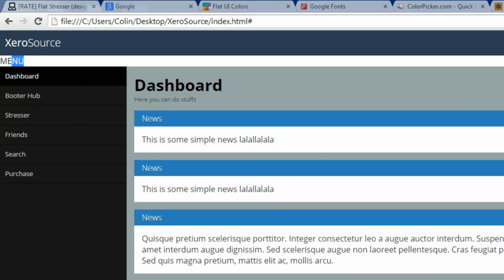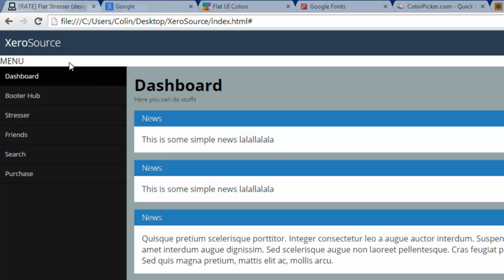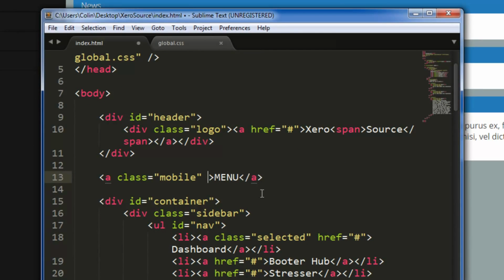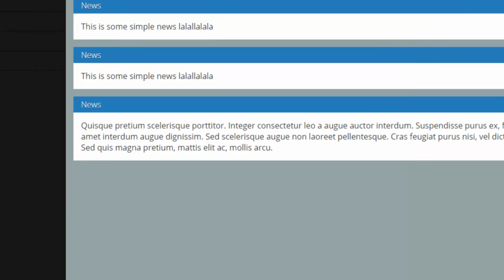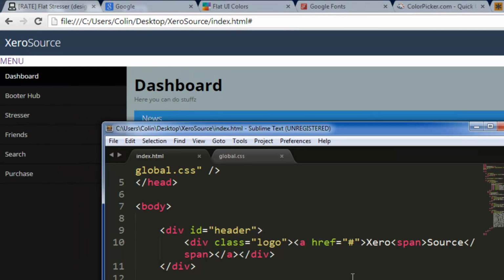Okay. Now above here, if you want to add something like a news feed that just scrolls, you can put it in here. I'm just showing you how easy and versatile this sort of layout is. It's all contained, so it's really easy to change and functional. We're going to make the class mobile, and the href equal to nothing. That means that when we hover over it, over this part anyway, because we've not made it a block yet, it will change the cursor.